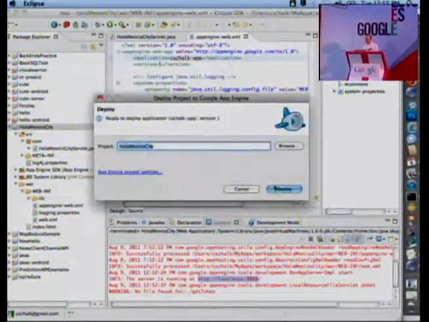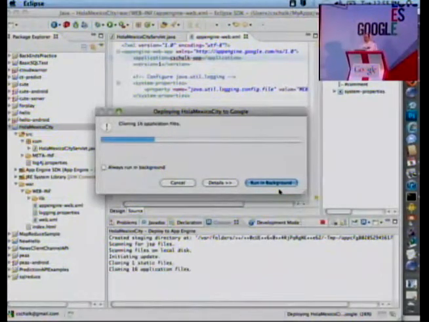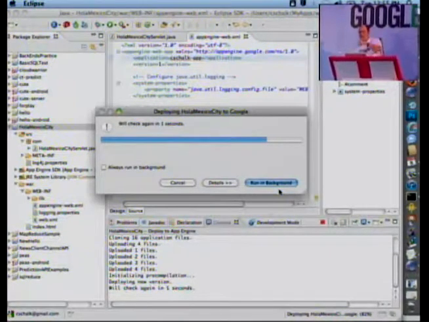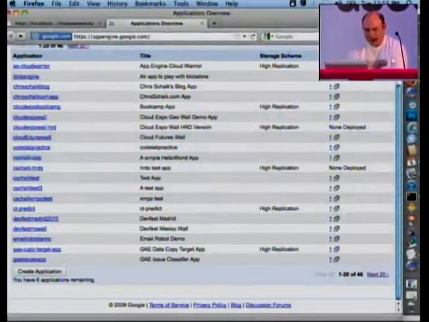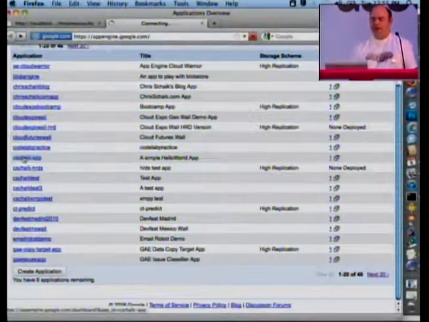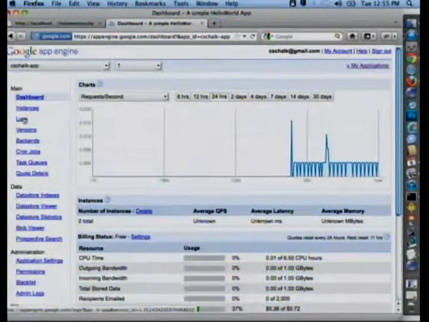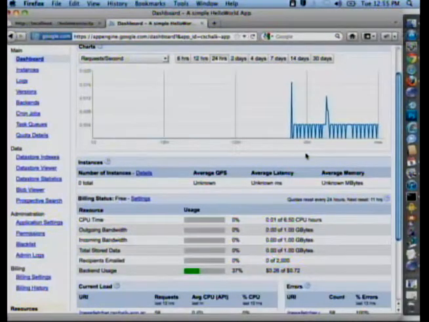So now I can click on this little deploy App Engine project, and it's saying, okay, I'm going to deploy this particular project. And so it compiles everything, makes sure it's happy, and then it's sending up the application into the cloud. And while that's doing that, I'm going to open up the dashboard. So this is the cloud-based dashboard that I referred to before. So I can see all of the log information. I can see a lot of different information. Now actually what we're looking at is the previous application that I had on top of it, but I'm actually taking a brand new application. So I'm going to have new data essentially.